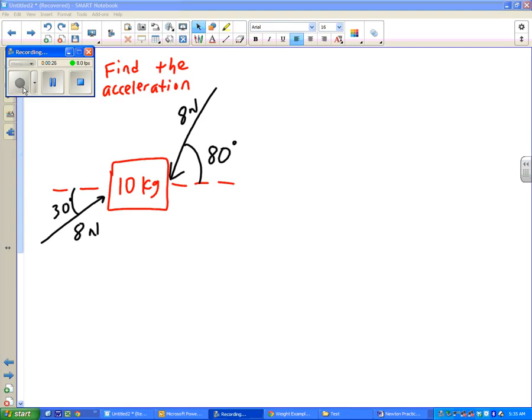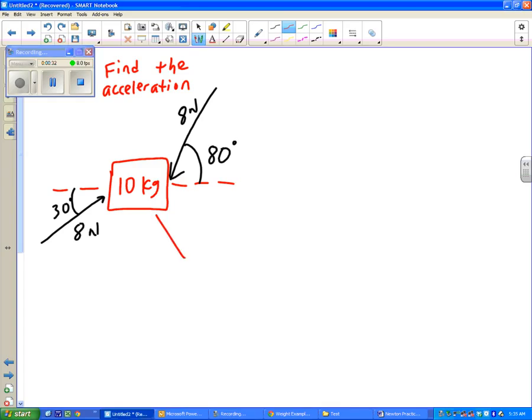And just by looking at this, you can kind of guess that it's probably going to end up moving somewhere out in this direction when these two forces get combined. But we're going to actually do the math, and we're going to show this. And we can't just simply add these 8 Newton forces together or subtract them because the angles are different. So what we're going to have to do is break these apart into x parts and y parts. So we're going to start by making a little graph over here.